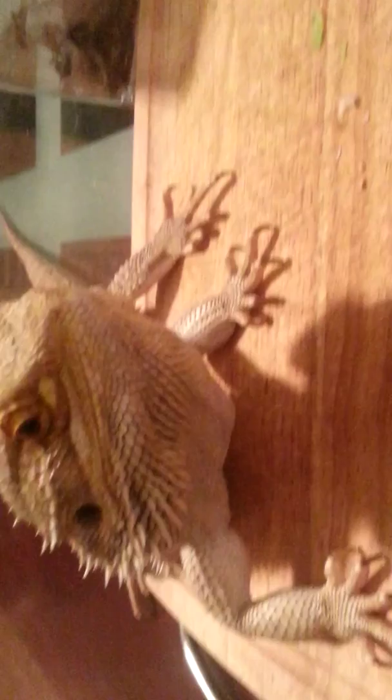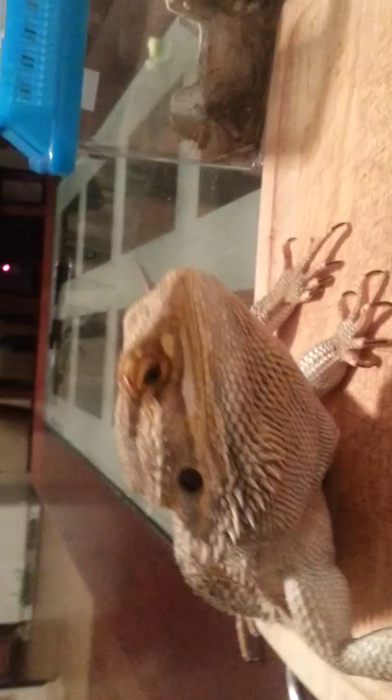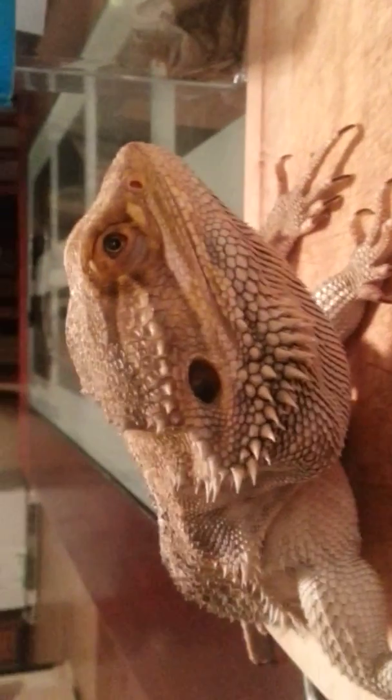Sorry I'm moving so much, but I just want to show you my Bearded Dragon. He's a Sunfire Bearded Dragon. If you have a Sunfire, you'll see the orange at the base of his ear, and you'll notice that it gets bright when your lizard gets bright color. Mine gets bright if he's sleeping and you wake him up, or he's bright while he's sleeping. He'll be a bright, bright yellow and white. And, that rhymed. He'll be awesome colored instead of brown and really dark brown.